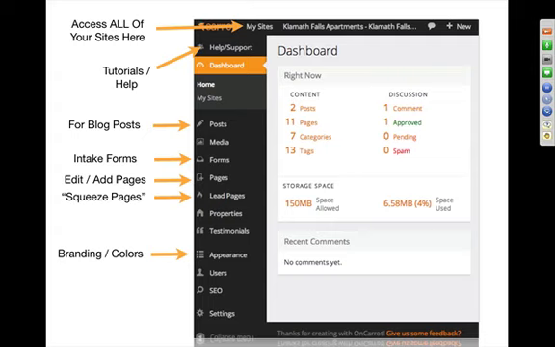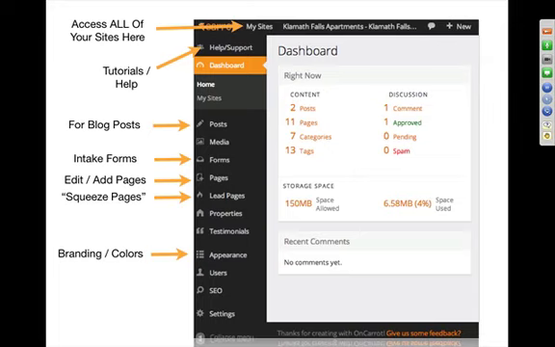First of all, at the top, there's the My Sites link. So when you log in, you can click that link at any time, and you can see all of the websites that you have in your account. So let's say you have 3 websites. You've got a cash buyer site, a seller site, and you've got a main company website. This is how you can bounce back and forth between all of your websites without having to go log into each one. So you go to My Sites, it brings up a listing of all of your websites, and then you can view your site, you can edit it, things like that. I'll show it to you.